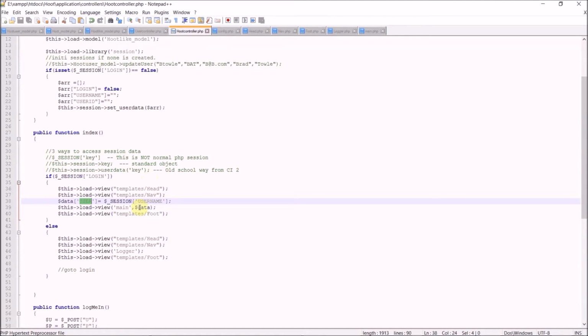Now if I go back to my hoot controller, if I'm logged in, this is where I'm calling the main controller. So this is how I'm now kind of stitching it all together. There are several levels that we have to go through here. I'm going to probably have another video where we just set up the Navbar and then set up the basic hoot page, and then I might have you guys work on some of the other stuff on your own. But you can see how the web application is beginning to get scaffolded here, so to speak.